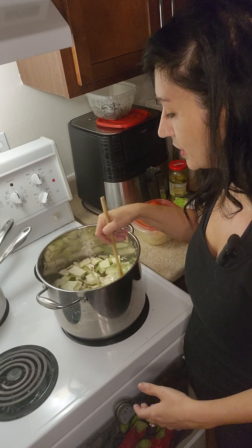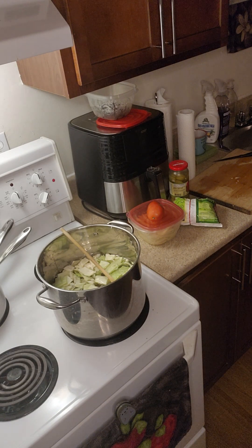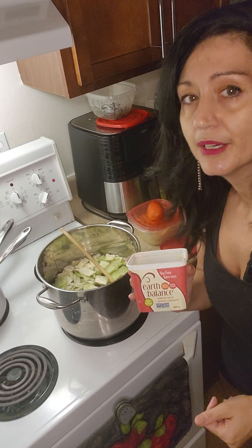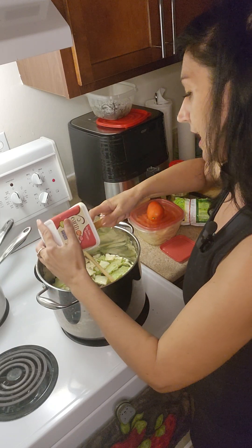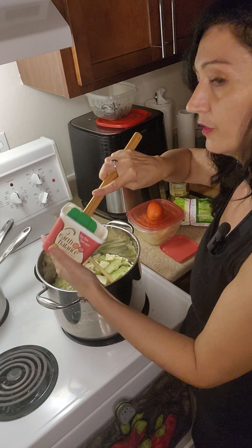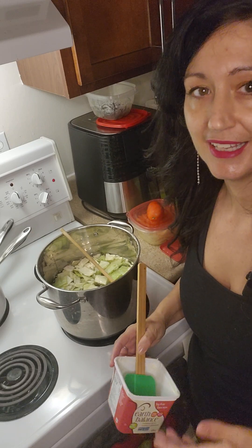So I'm also going to be adding a little bit of butter — I'll show you the vegan butter I'm using. It's called Earth Balance. I'm not being endorsed by them, but so far this is the winner out of the butters I've tried. I add butter to pretty much everything. And if you like to spend time in the kitchen, you'll notice that when your soup sits overnight in the fridge, all the fat rises to the top. A lot of people take that fat layer off, but really that's where all the taste and flavor is. That's why I like to mix it in intentionally.